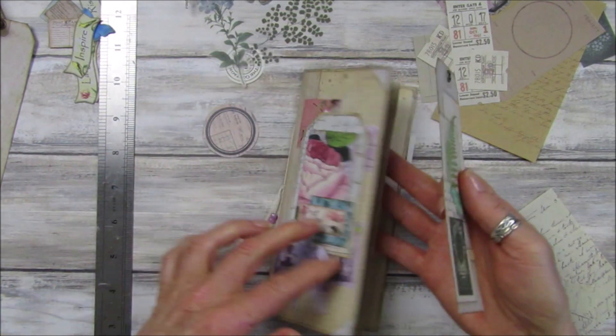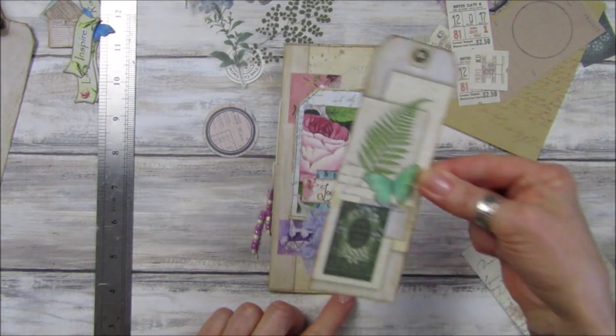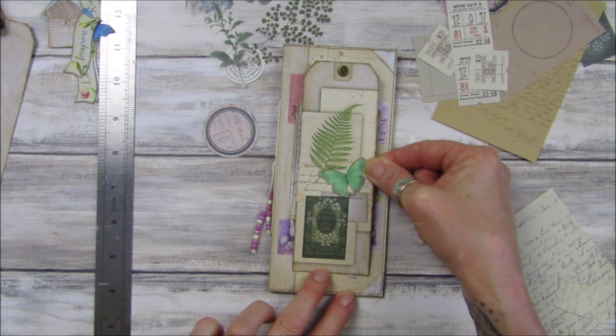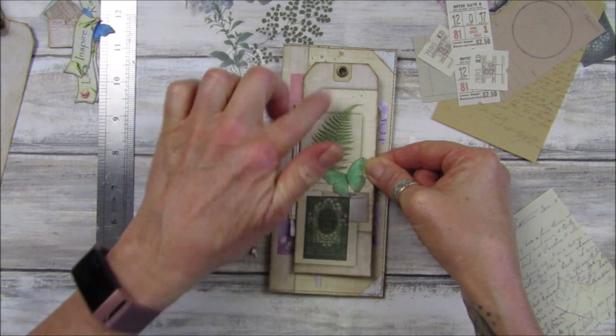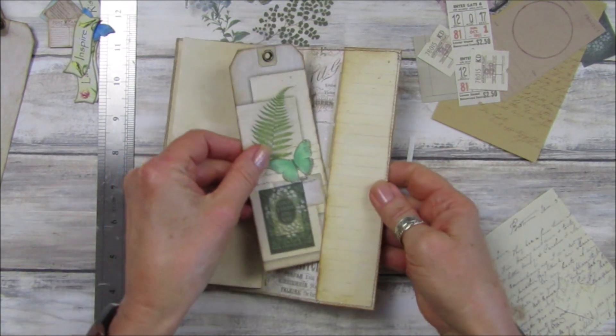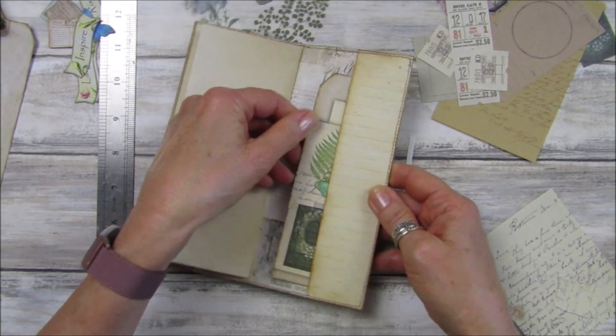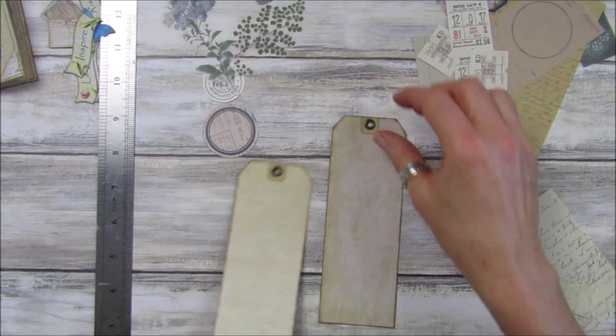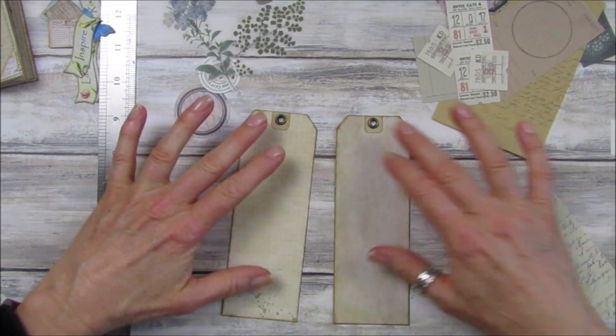Again, if you haven't made last week's Friday freebie, you could actually pop one of these onto the front — it would look nice, wouldn't it? And once you've collaged it or popped on whatever you'd like, that goes in there. So they are lovely. That one can go to the side, and then we've got another two we can decorate.